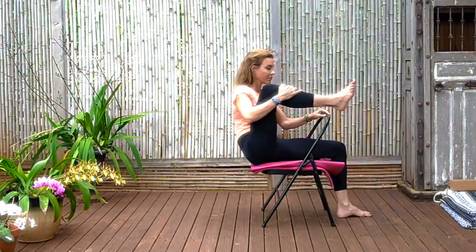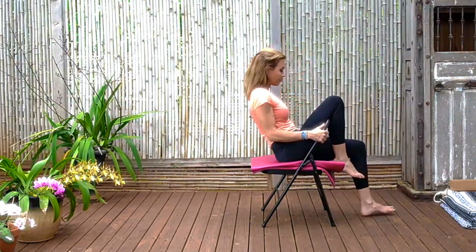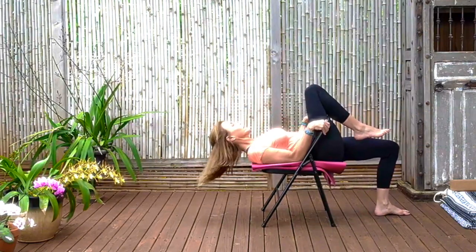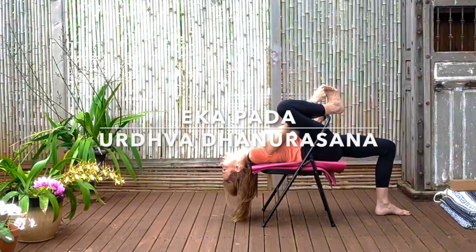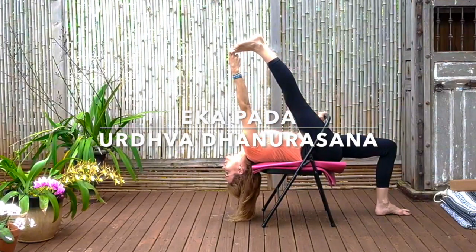So now you're going to bring your right leg and you're going to hook it over the railing of the chair. And as you come back down again, move the buttocks forward so that one edge of the seat is supporting the tailbone, moving it towards the feet, and one edge of the seat is supporting the shoulder blades. Now with your right hand, take hold of the big toes of the right foot and then stretch that right leg like a Supta Padangushthasana 1.